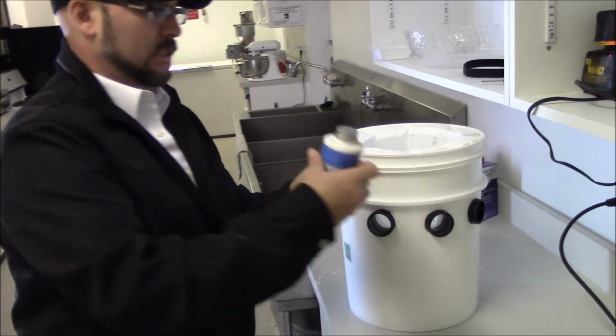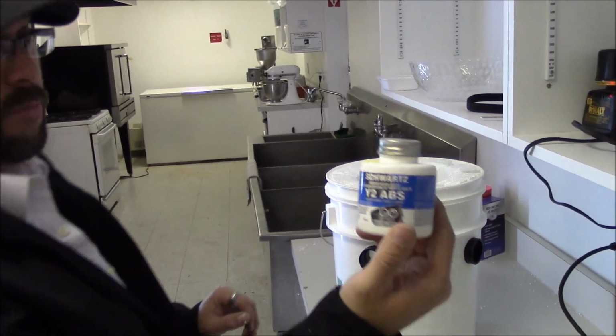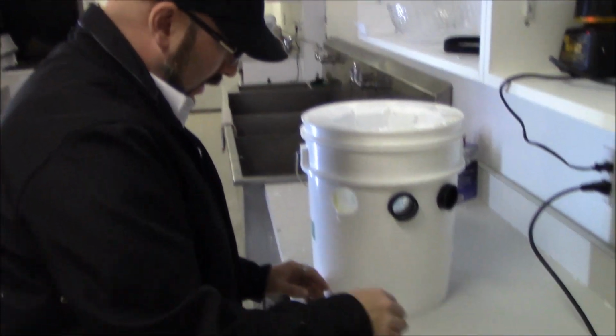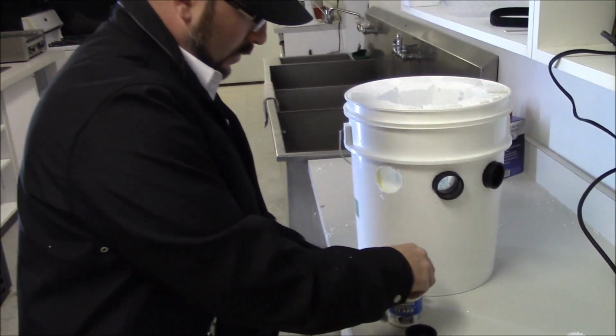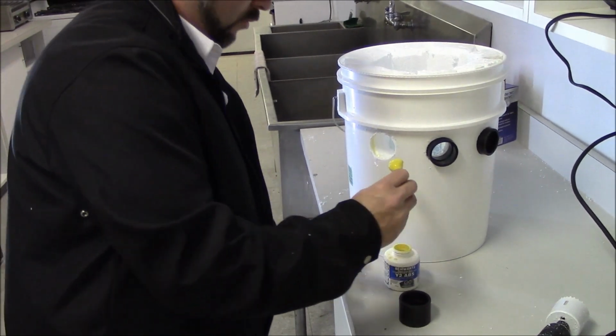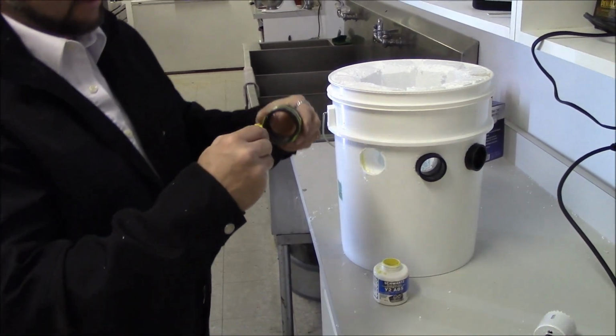Now what we're going to do is take our glue that we picked up. Again, this stuff is like concrete, man. Once you put it on, she don't go nowhere. We don't want to get this all over the countertops here. And you don't want to get it all over the countertops at your house, because then your wife is going to give you a right hard time. Be mindful of that when you're using this stuff, because I mean it, it's terrible.